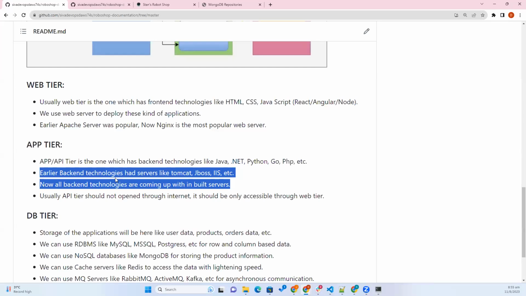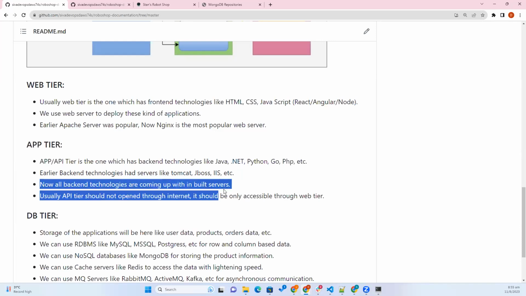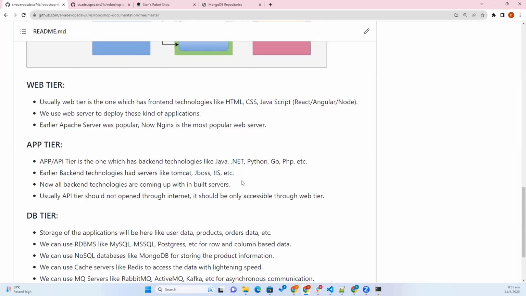Earlier you had to install a server like Tomcat or JBoss in olden days. Now every programming language comes with its own server. No need to do anything, it's all already inbuilt. Okay, thank you.